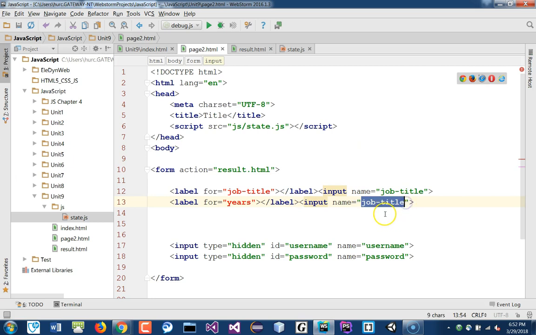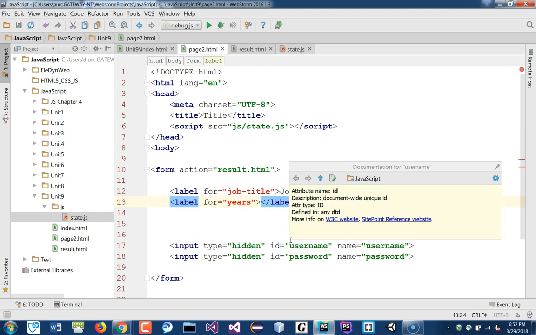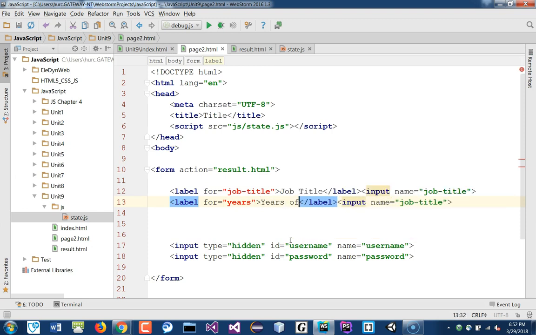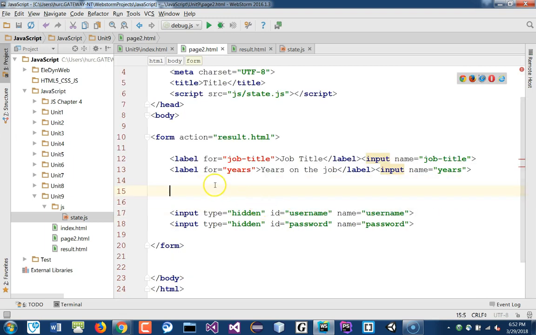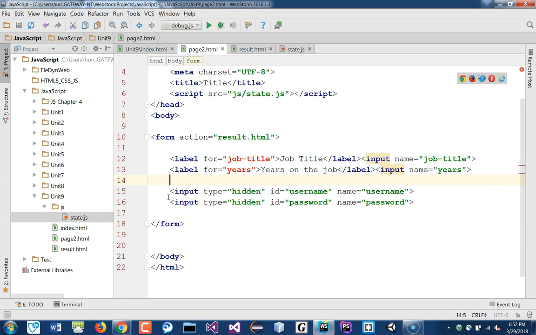So you can say here, actually I forgot to put the job title here, job title, and then this from the job or something. And then we'll put this as years. So just 2 fields, make it simple. And so total will be 4 fields, passing along to the result file, and we'll print the results over there.